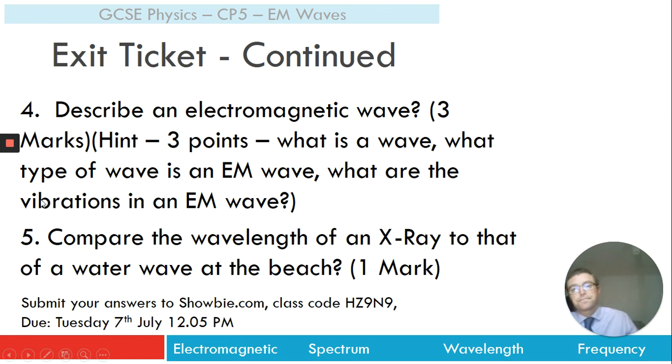Okay, that's us. All done. Was that less than an hour? Yes, a lot less than an hour. So submit your answers to showbie.com, class code HZ9N9, by Tuesday the 7th of July at 12:05 p.m. to get it marked by a teacher at St Leonard's Academy. Spoiler, it's probably going to be me that marks it. Okay, looking forward to getting your answers.